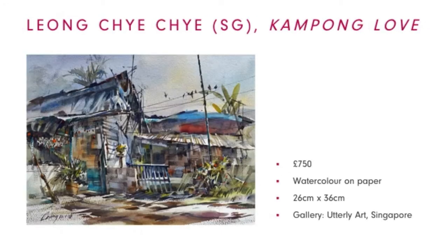This is another Singaporean artist named Leong Chai Chai. He is a very well-known watercolourist who has considered transparent watercolour his primary medium, painting in a classic traditional style since early 1975 when he started exploring the landscapes and street scenes of Singapore. He has been collected by the Singapore Prime Minister Mr. Lee Hsien Loong, the Ministry of Education, the Port of Singapore Authority, and several private individuals. This artwork depicts a scene of the last kampong, or village, located in Singapore before it vanishes.